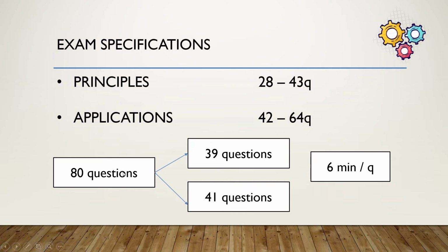Okay. So in the exam, usually you're gonna be there for 8 hours. That means that if you go schedule it at 8 a.m. in the morning, then you're gonna have two sections, 8 a.m. to 12 p.m., 39 questions. Then you're gonna have your break from 12 p.m., 50 minutes or 55. Go have your lunch and have your lunch ready outside. Go to your car, relax. Go back at 1 p.m. until 5 p.m. for the rest of the 41 questions, okay?